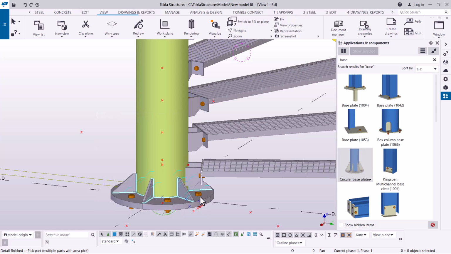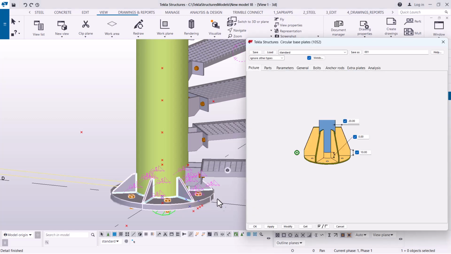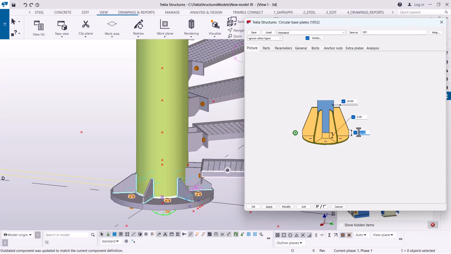Then there you are. If you want to add more details, just double click on the base plate by left clicking. Then you give some time to load the editor dialog box or property dialog box for this particular base plate. Then you'll be able to adjust all these settings from here. If I click on that and go ahead and click modify, you'll be able to see we are making some adjustments here. If I give it a 50 right there, we'll be able to add some details to the stiffeners.